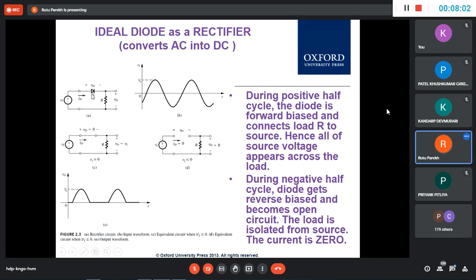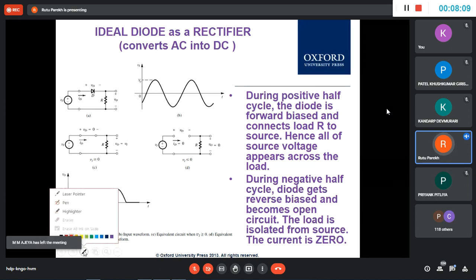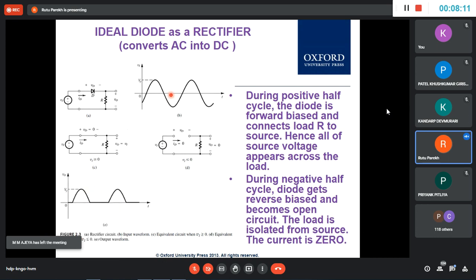across the diode. There is some voltage developed across the diode for a positive half cycle and similarly for the negative half cycle. Whatever voltage you are asked for, it is plotted versus time. So this is your T and this is your input voltage, VI. You may have to plot the output voltage, which is across R, or you may have to plot across VD. So you are asked to plot across VD.